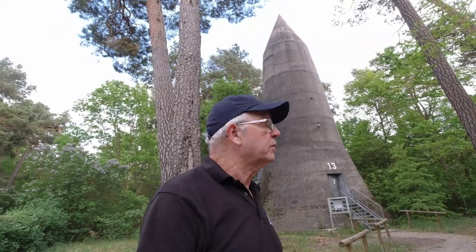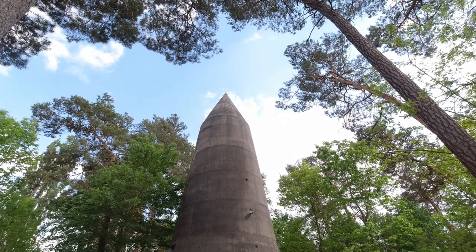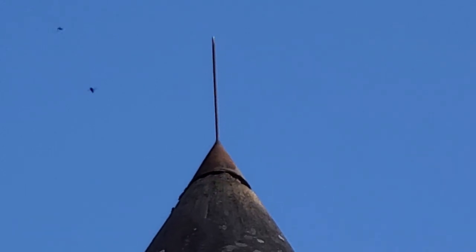Apparently Mr. Winkle, who invented this, suggested after the war they could use them as water towers or maybe grain silos, but I don't think that ever happened. Some of these Winkelturms had a metal top and a lightning conductor. If you look right at the very top there, there's a lightning conductor, and just slightly below it there is a metal top.